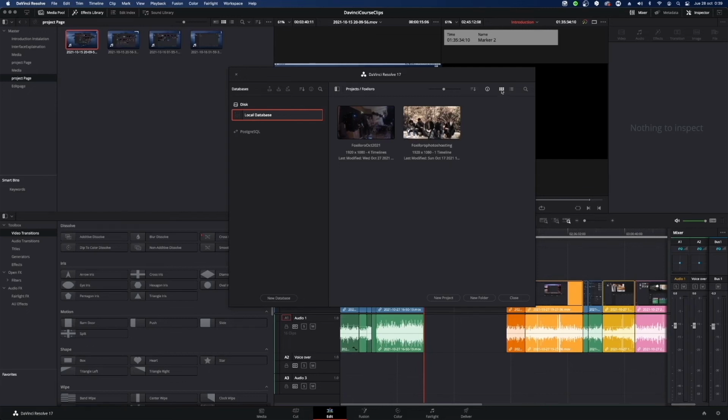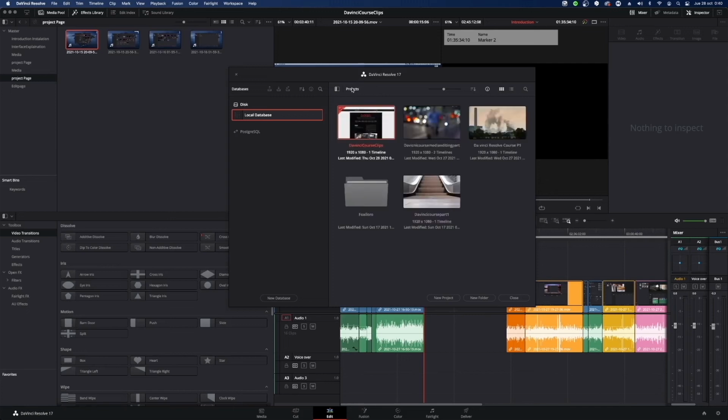So easy to understand. Now, how do we go back? Very easy. We press just here. We see the location here, so we just press projects and we're back into projects. So that's it. That's this part of this interface, which is very straightforward. We can also create new projects here, so very easy to understand this part. Now let's go to the database.